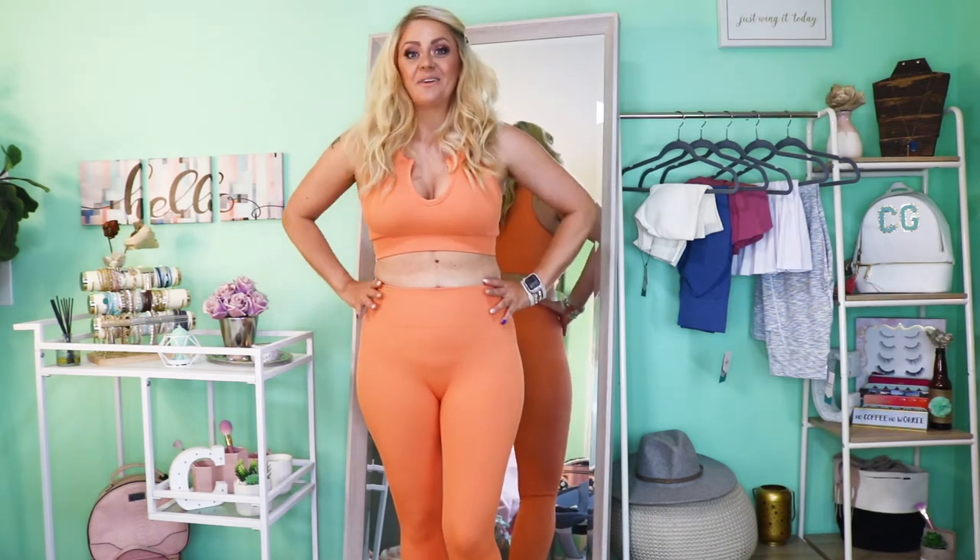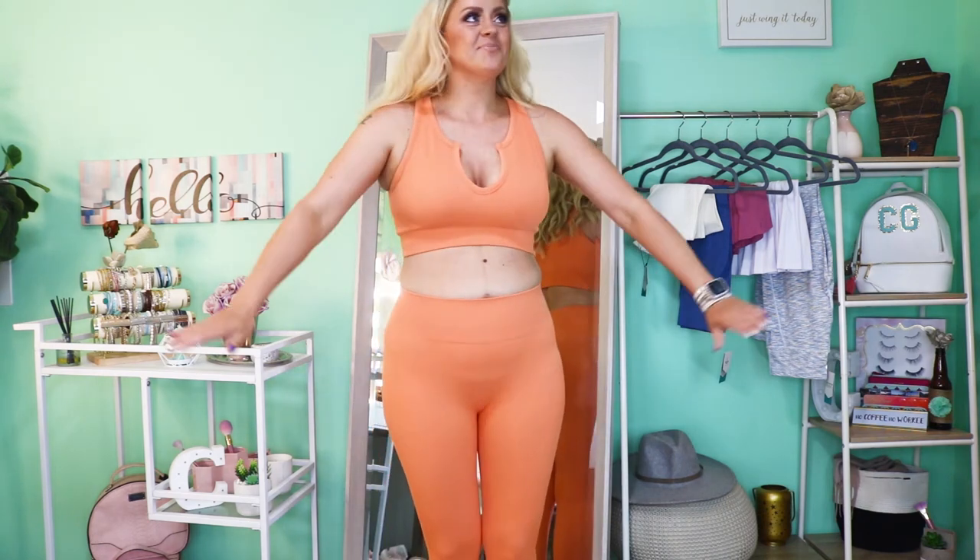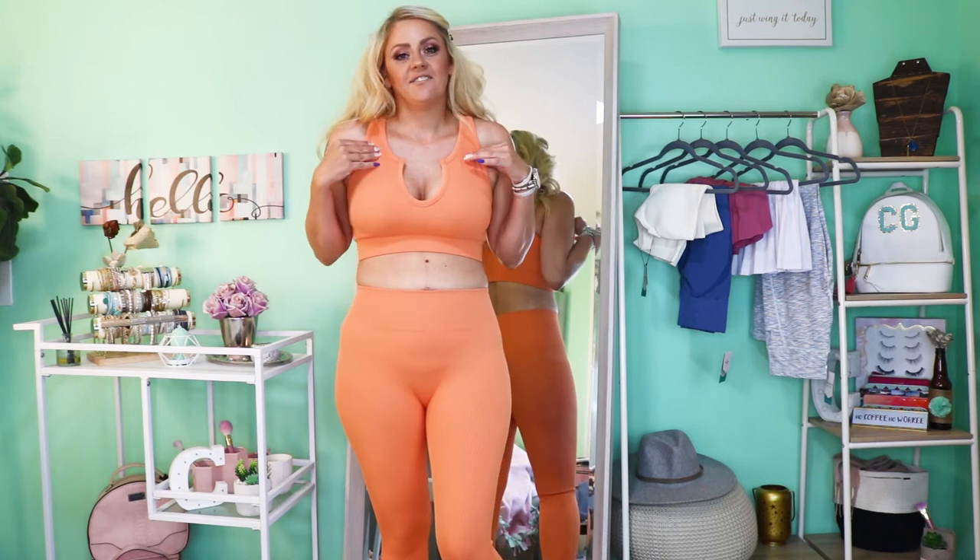Tilly is currently having a bottle beside me, so if you can hear that, that's what that is. I am in love with this — it honestly feels like one of the most luxurious workout outfits I've ever been in. I love the top, I love the bottoms, and I love that there's not a lot of space in between. Super cute, nice and long, I love the color — I can't say anything more about it.